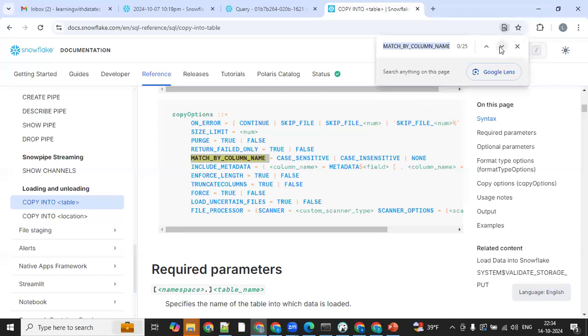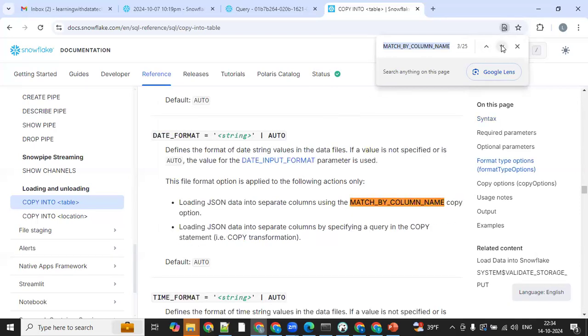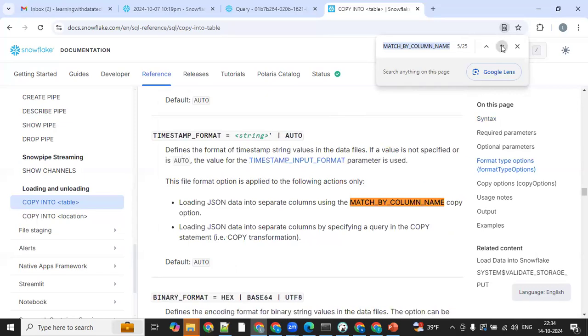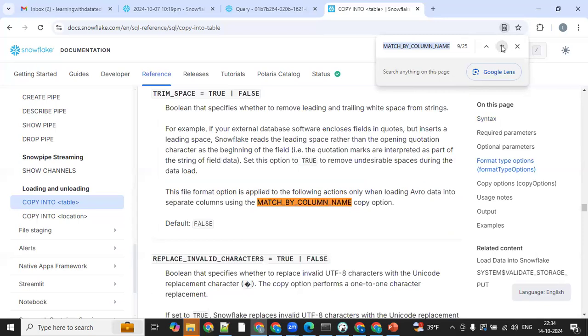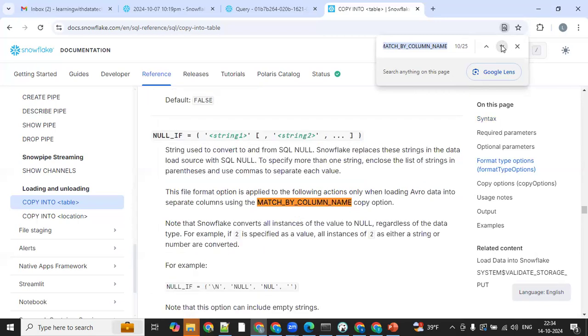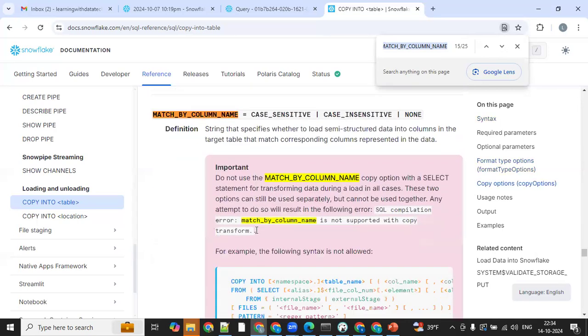Okay, this match by column, what will happen here? Yes, especially this option is useful if you're trying to load JSON files.